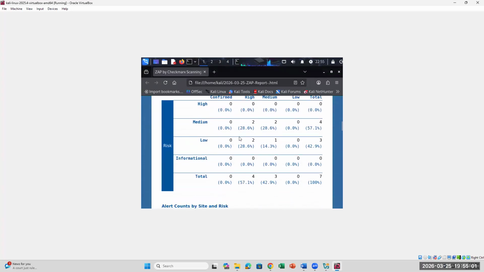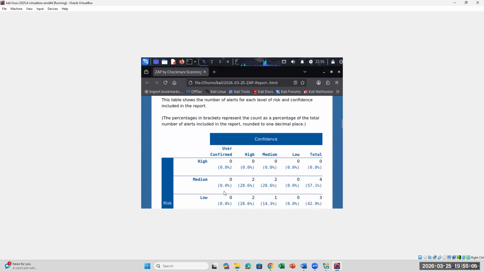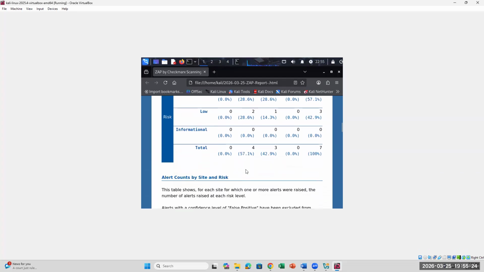So it gives you some statistic information, right? Based on the web app that I had customized and put on my localhost, I have a lot of, so there's like 28.6% in risk that will be high, and the total is 57%.